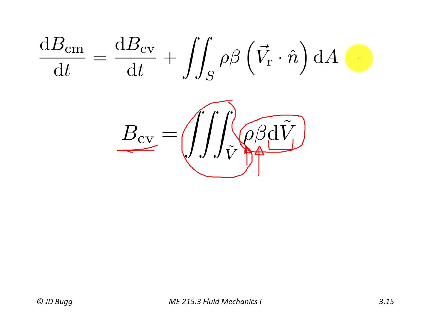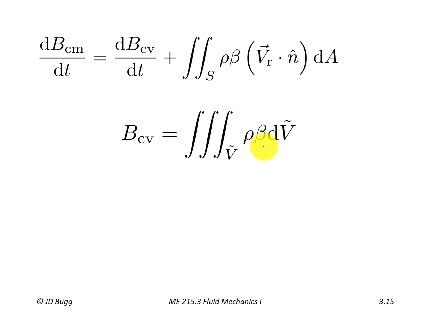As we write our general Reynolds Transport Theorem, we're going to be writing this term in this expanded way just to remind ourselves that in a lot of control volumes, it's certainly possible for this beta to be changing at different places in the control volume. And we just want to remind ourselves of that by writing this term in that expanded form.